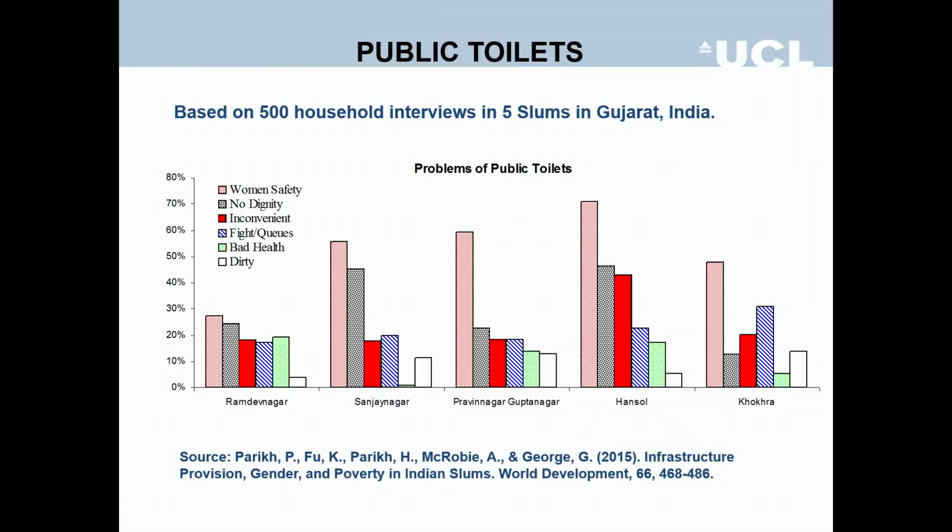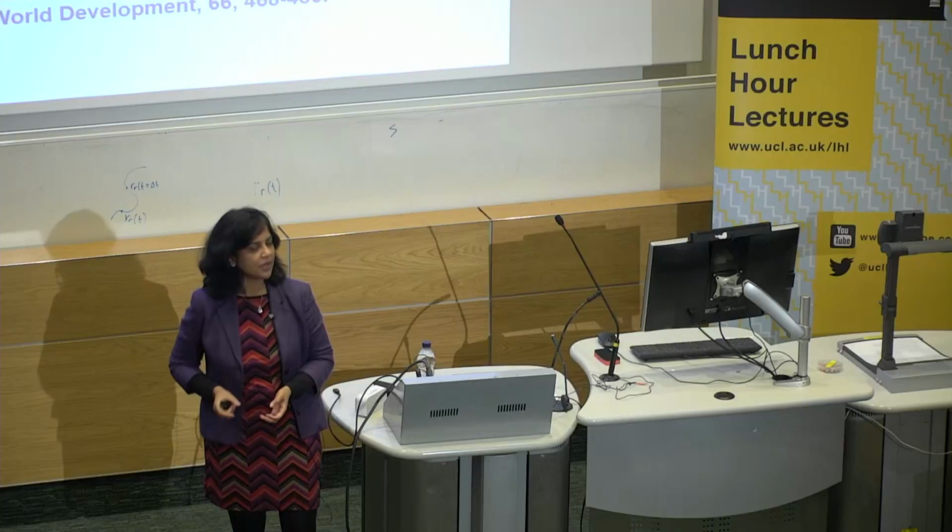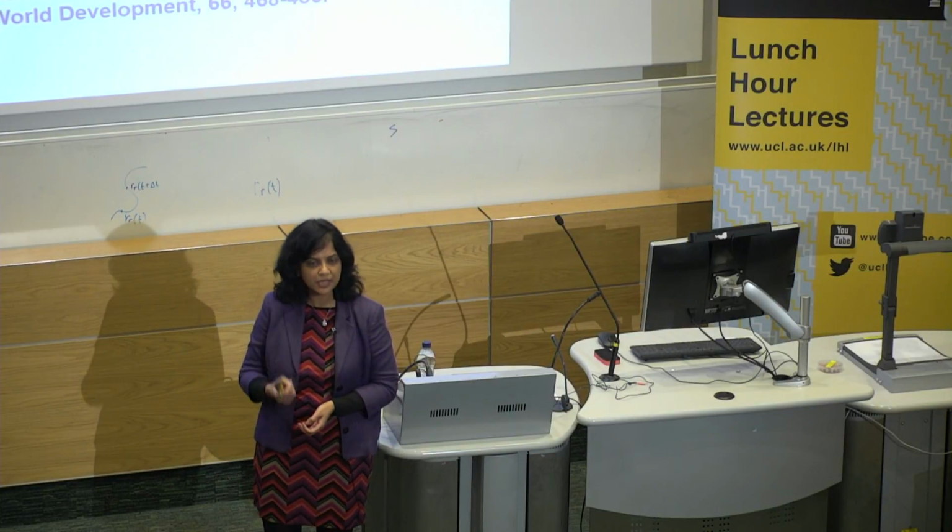So I was talking to residents in 5 communities in India, trying to understand what they felt was the problem around public toilets. And the problems range from safety, which is now well documented, and there's evidence of actually violence, in particular against women near the public toilets. Issues around the lack of dignity, and that is very, very true. There's a lack of privacy, there's a lack of dignity. Also, it's not very convenient. Now, I'm not sure how you can actually quantify inconvenience. I'm not an economist, but it's just not convenient. And actually, there's a huge premium to pay for that. And sometimes you find residents are willing to pay a bit more for convenience.